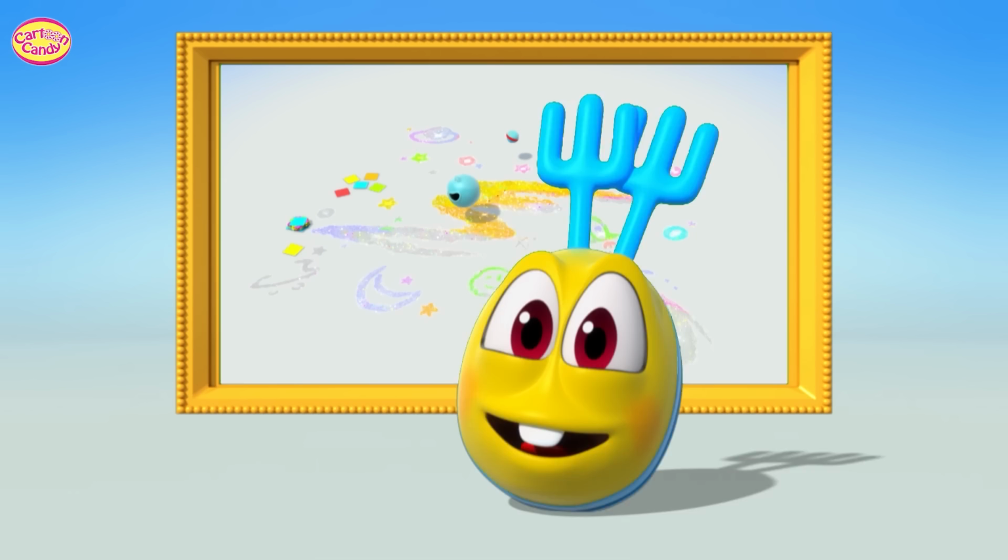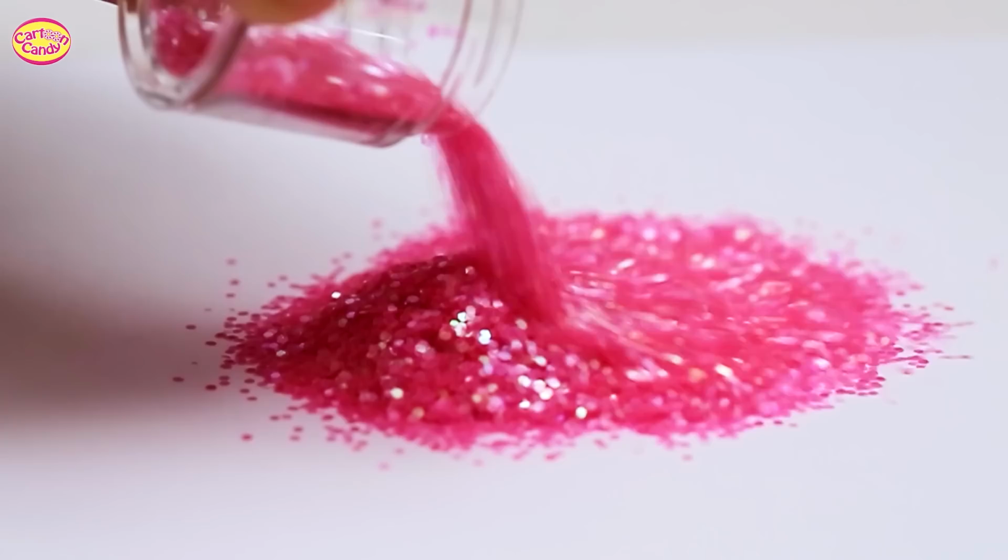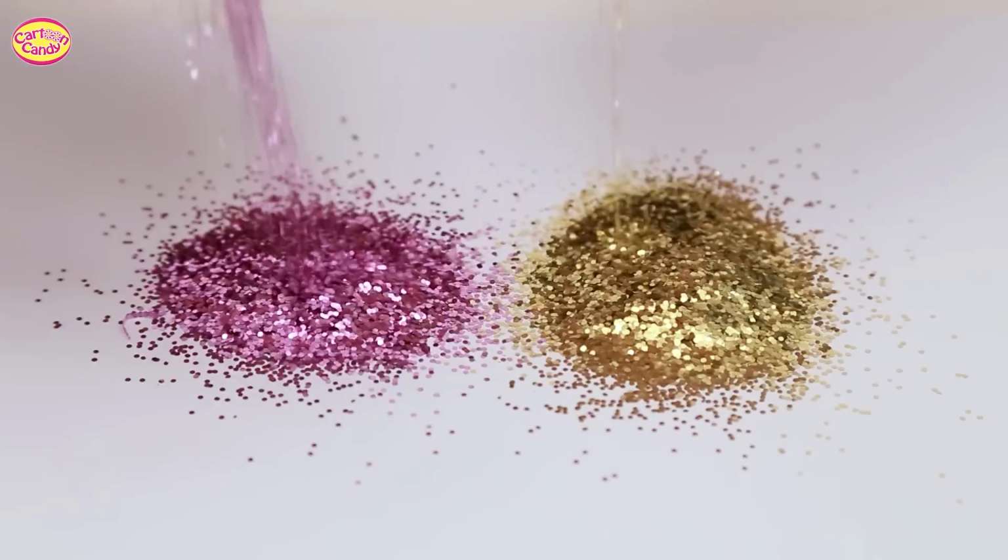The WonderBalls made art, but that's just the start. It's your turn now. Here's how. Glitter's a great way to sprinkle your art with Twinkle. Let's see what happens when you mix sparkly glitter, glue, and you. Here's what you'll need to make your own glittery pictures.